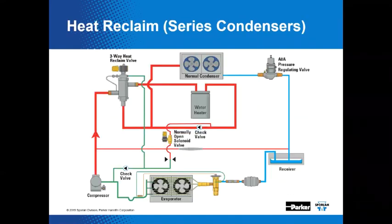Gotta love it. And so here, we're kind of depicting that system in an actual installation. Well, I guess that's not an actual installation. That's just a schematic. Right? So I lied there.